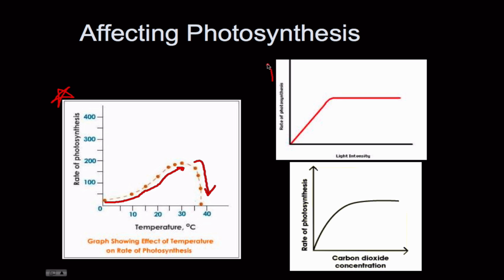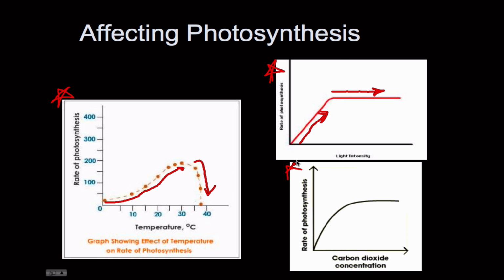And now let's look at light intensity. All right, so this is not temperature, this is how bright the light is. So as light intensity increases, the rate of photosynthesis goes up, but only to a certain point, and then it levels off. So there's sort of this maximum rate of photosynthesis. Once that's reached, it just stays steady. You can keep increasing the light intensity, but you're not going to get an increase in the rate of photosynthesis after you've reached this level.